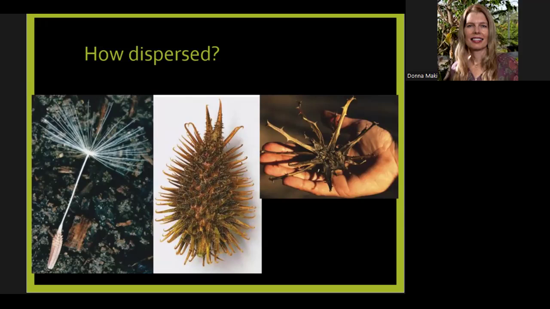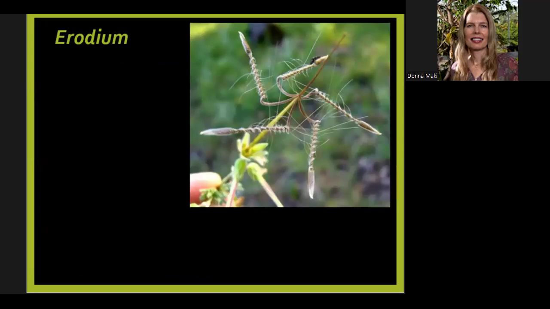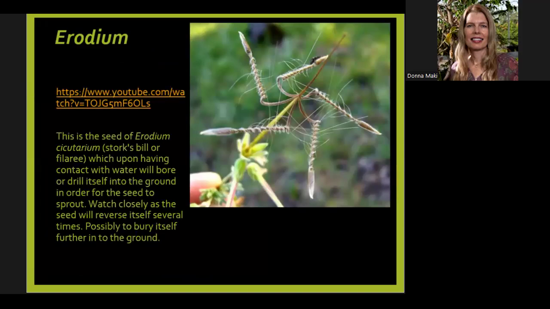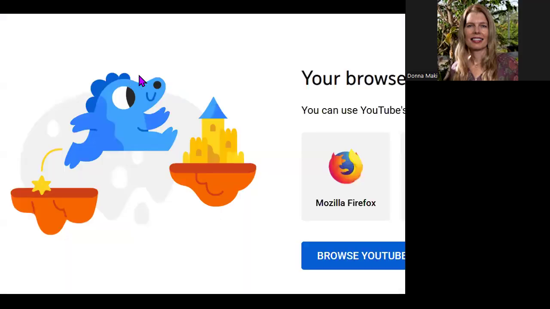Oh, and then this one, this is bizarre. Let me see if I can get this one. I know there's one tree that has fruits where when they dry out, they can make it so the seeds can launch at like dangerous speeds. Yeah, I have it somewhere. Let's see.